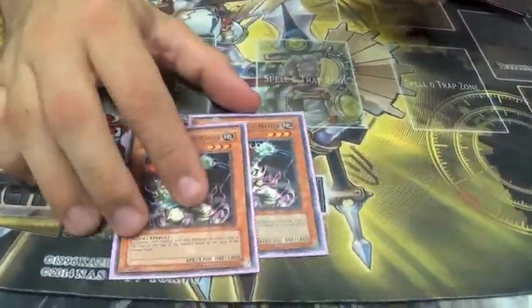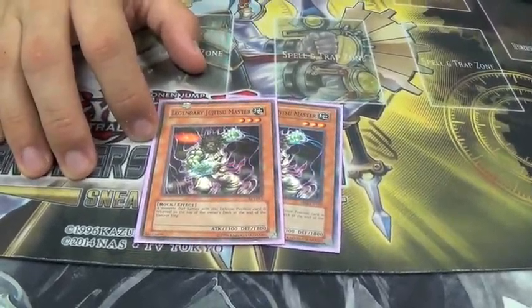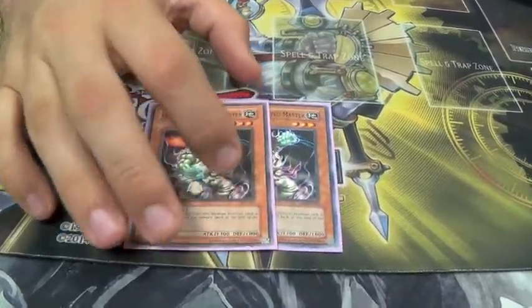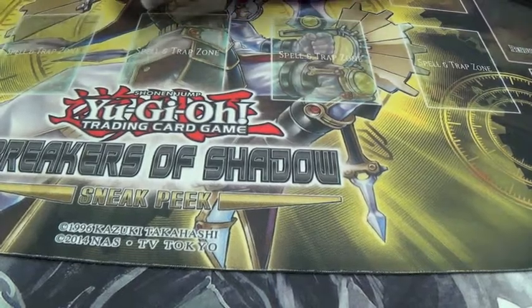Next, I have 2 Legendary Jujutsu Master. Whenever he's attacked in defense position, your opponent's monster is sent back to the top of the deck, even if it's destroyed at the end of the damage step. This is great to get rid of pesky XCs or big boss monsters or whatnot.